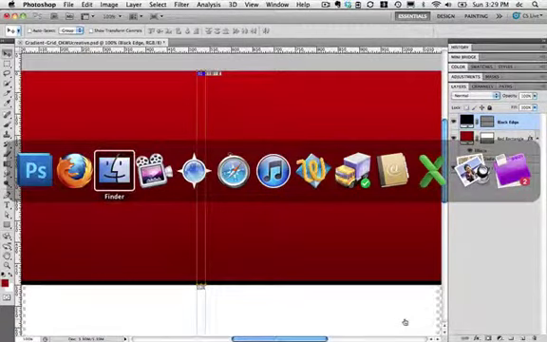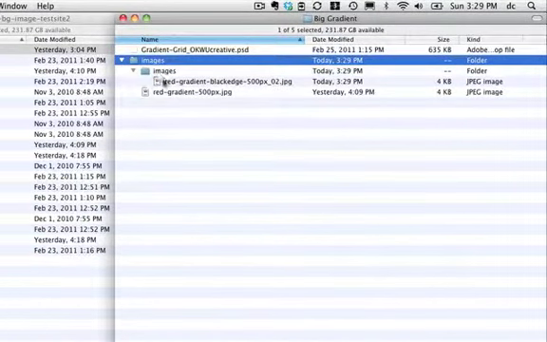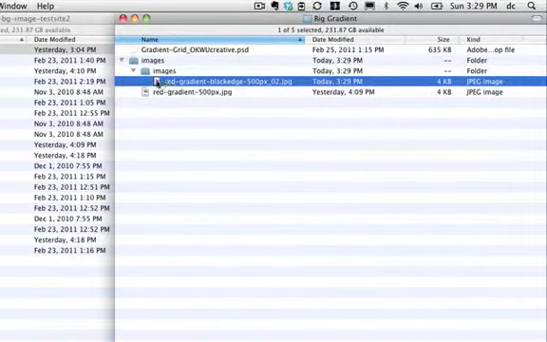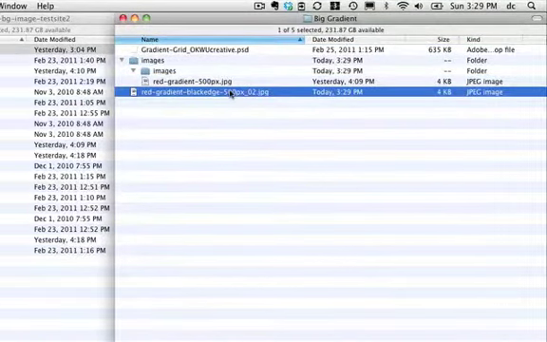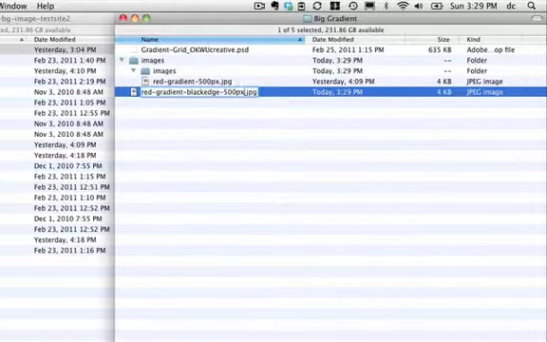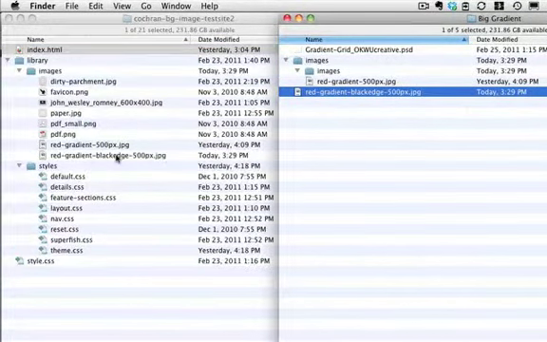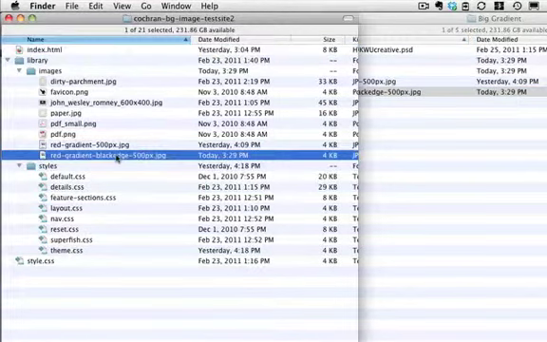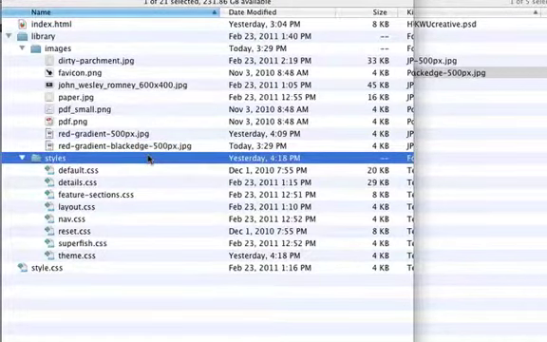Shifting to our Finder, I see that it saved it in a new images folder. There's my black edged version. I'm going to drag it out here to the other folder. Remove the 02 from it. Now copy this over to my images folder. There it is. Now I'm going to cheat. I'm actually going to double click on this to get its file name correctly. Copy, Command C, click out of there.